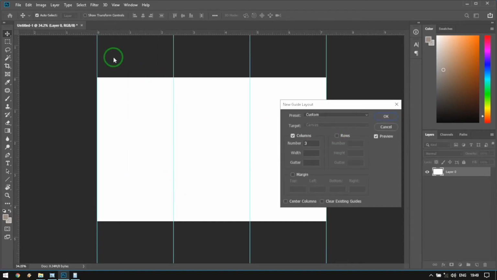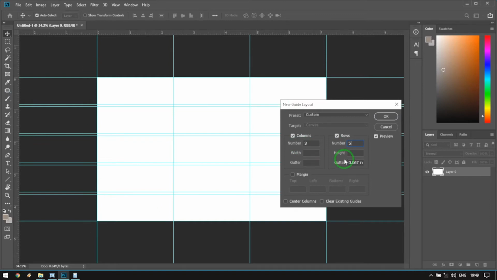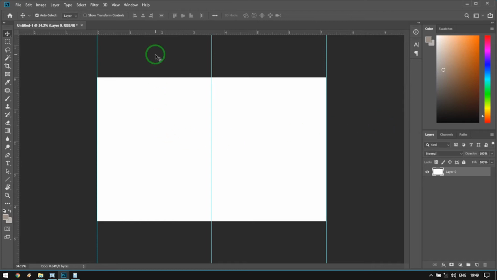and here basically this layout splits the picture into as many columns and rows as you want. So basically, if you put here 5, you're going to see what's going to happen. If you deselect this one, you're going to have only the columns. In our case, because we want to split the picture in 2, we're going to put here 2, and we're going to hit OK. Now the picture is split into this one and this one.